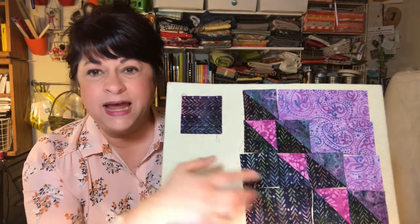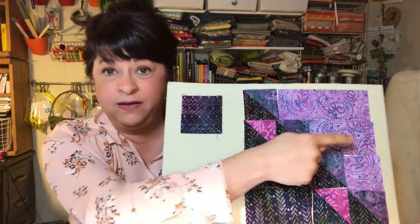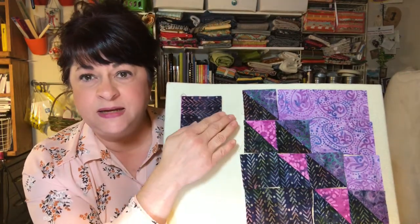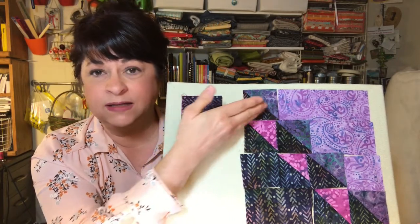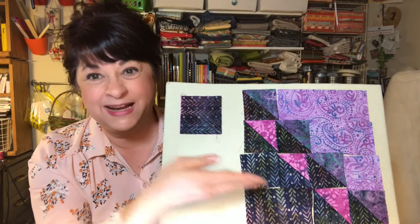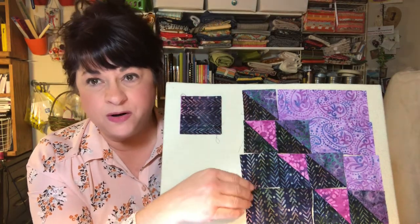Once I had the whole entire mountain block all laid out, I sewed it together in rows. I had 4 very long rows once I was done sewing them together. Then I pressed the seams on those rows. On the first row, I started by pressing the seams towards the left. On the second row, I ironed them all towards the right and then alternated them that way. That way, when I sewed row number 1 to row number 2, those seams were alternating each other.